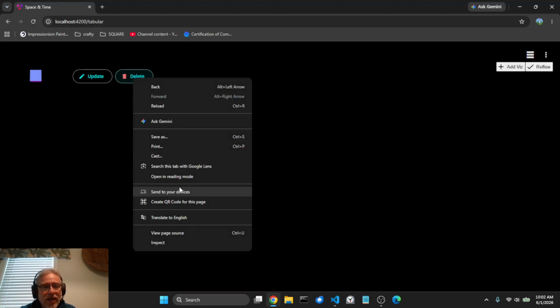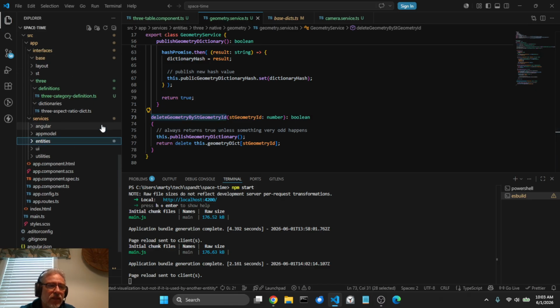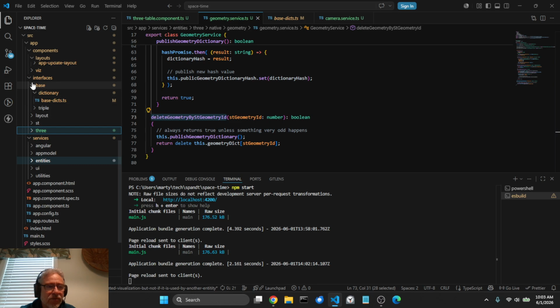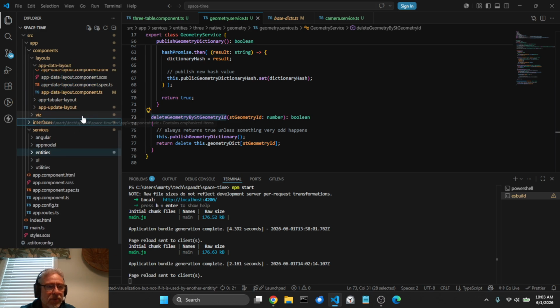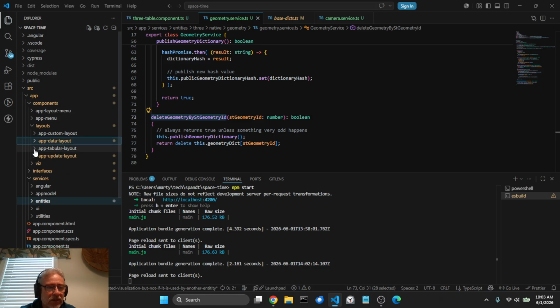So we are in our tabular view. So let's go to our tabular view. So we have to change gears completely. And again, that's the kind of thing that like if you're watching along and you've only been coding for a year or a couple of years, you're like, oh, how do you just switch gears like that? And it just comes from practice.